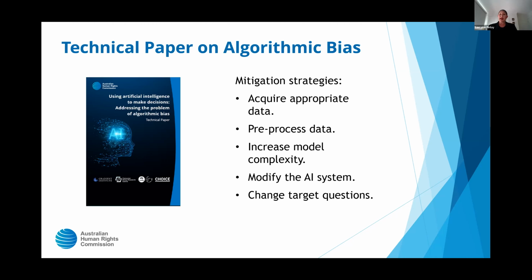Regardless of which mitigation measure is implemented, mitigation strategies ultimately need to be tailored to the specifics of the system itself, addressing the potential sources of algorithmic bias. There's no one-size-fits-all approach, and there's no easy or straightforward answer to this as a whole. It requires a tailored approach to each particular scenario and situation.